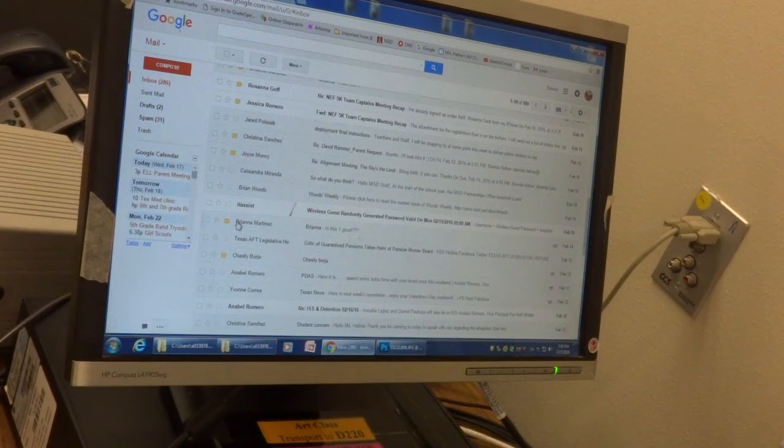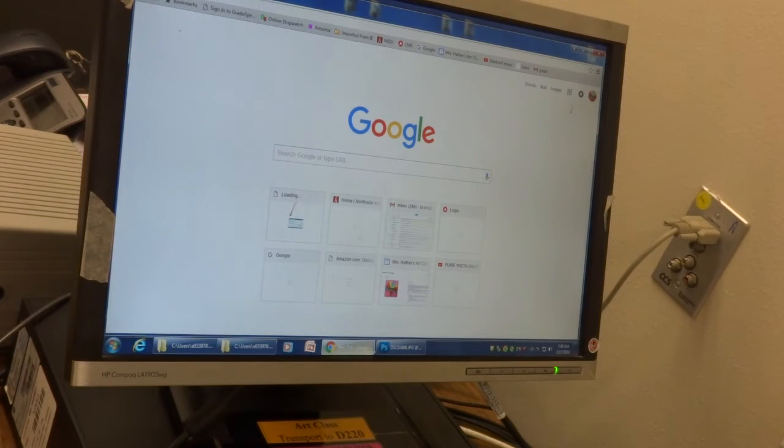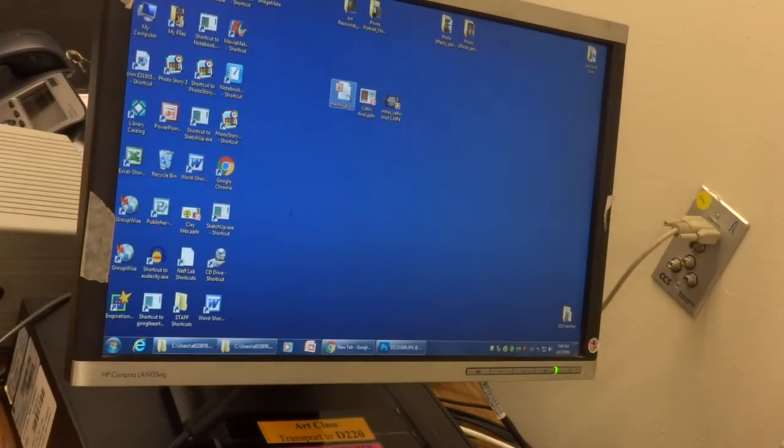Here's one. Happens to be from Brianna, and she put her name in the heading, and you can see here the little paper clip. That means the file is there. But I'm not going to open her file. I want to open another file because I want to show you how this can go.